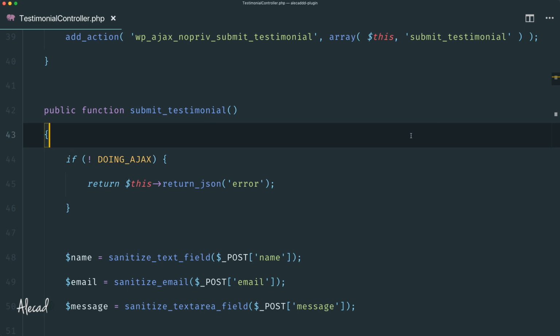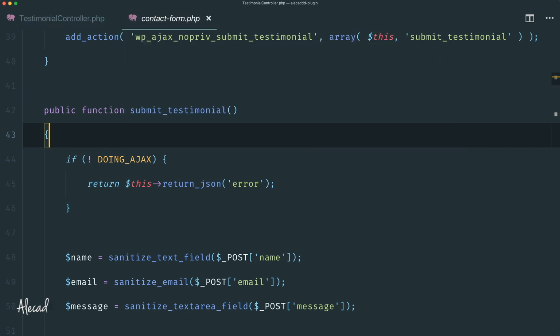Another quick validation that we can do, and we can extend a little bit the form, is by using a nonce. If you know a little bit about WordPress, you know that every time there's a form submission in the admin panel or something that gets updated from the user to the database, there's a nonce. A nonce is a unique code that WordPress double checks if the code matches whatever code is getting passed from the form, just to be sure that this is a legit action triggered from within WordPress. It's not an external API call, something that is coming from outside, from a third-party application or whatever. So let's implement the nonce with an Ajax nonce, which WordPress allows us to do.